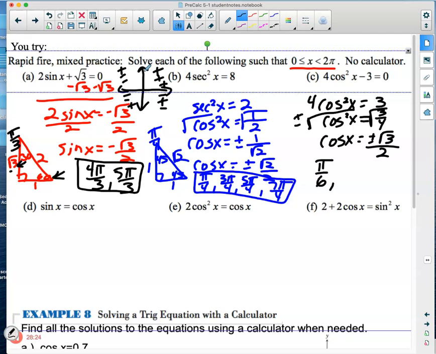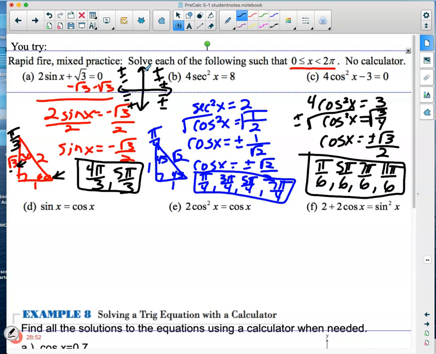But because it has a plus or minus, I can go in any of the 4 quadrants. So in first quadrant, it's pi over 6. In second quadrant, 5 pi over 6. In third quadrant, 7 pi over 6. In fourth quadrant, it won't be 12 pi over 6 because that's all the way around. It'll be 1 shy of that, which will be 11 pi over 6.